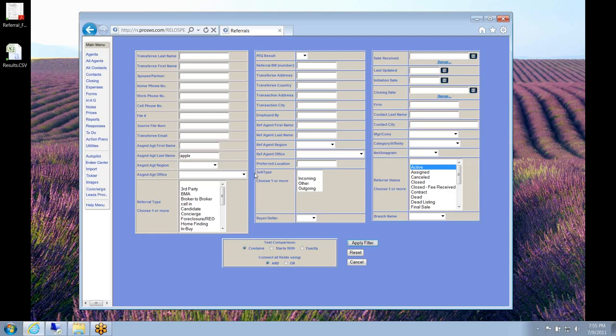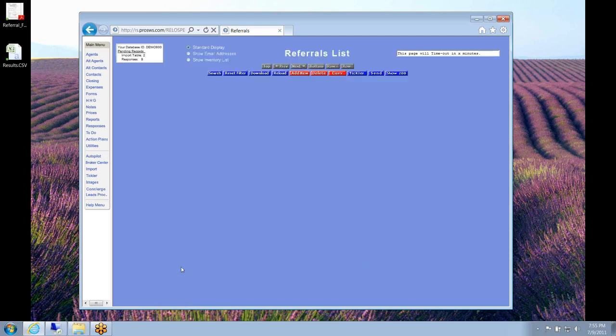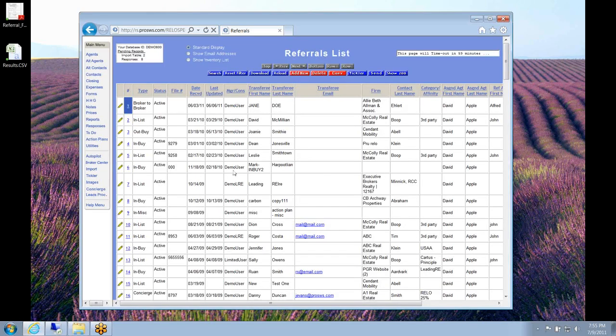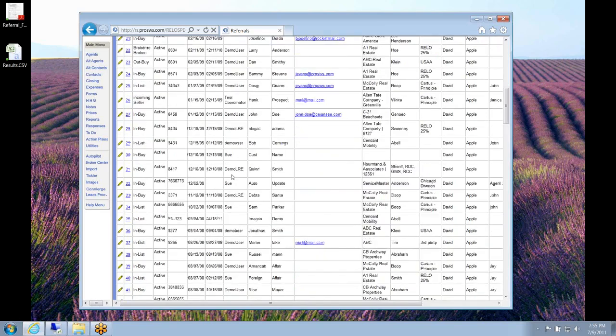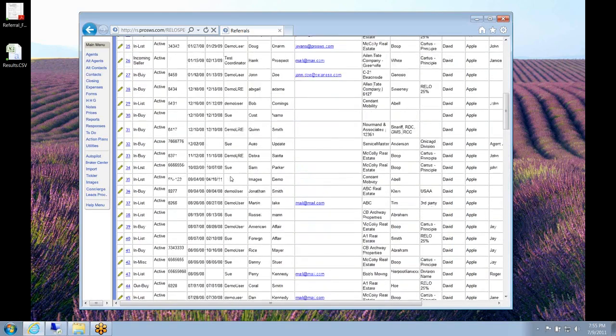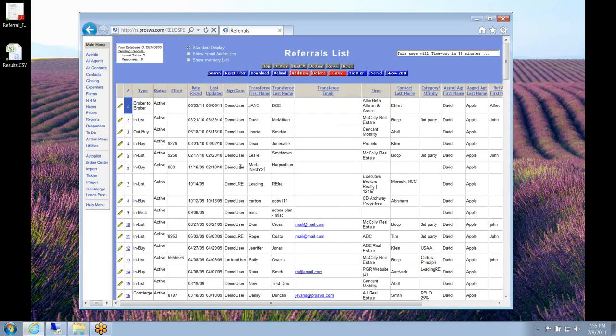So if we click Apply Filter, now instead of looking at just 6 records, we can look at all of the records assigned to that agent. So if we're talking to the agent on the phone, for example, and they want to skip around between the various assigned records, we can do that rather quickly.